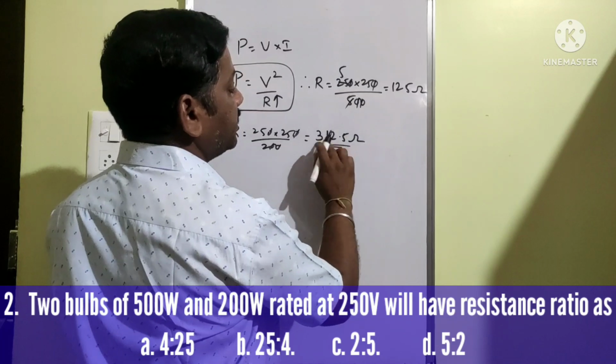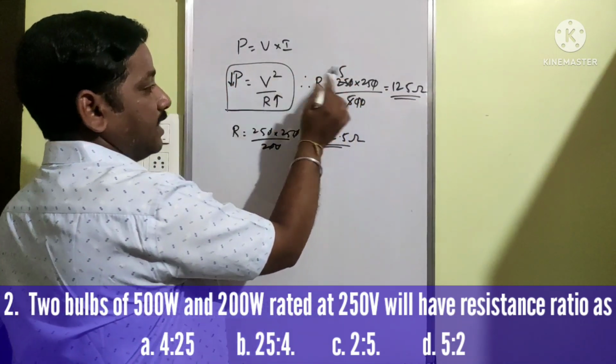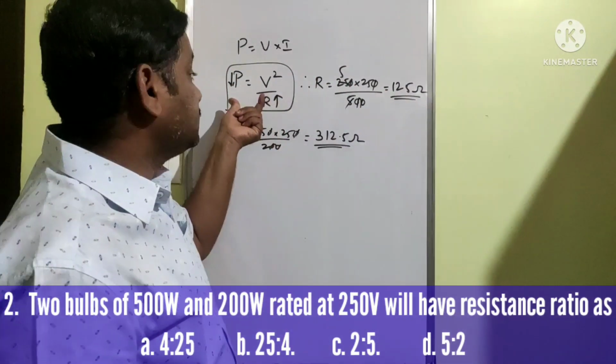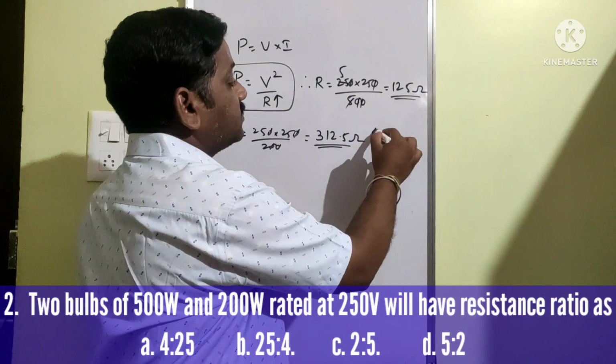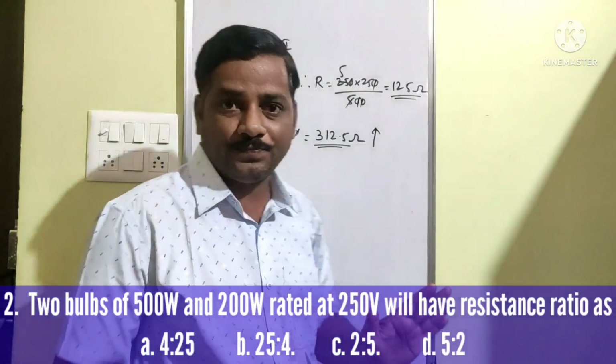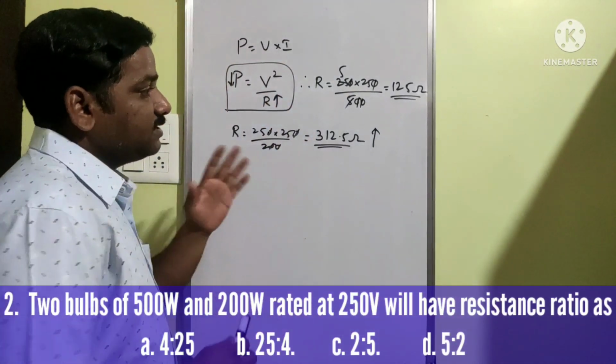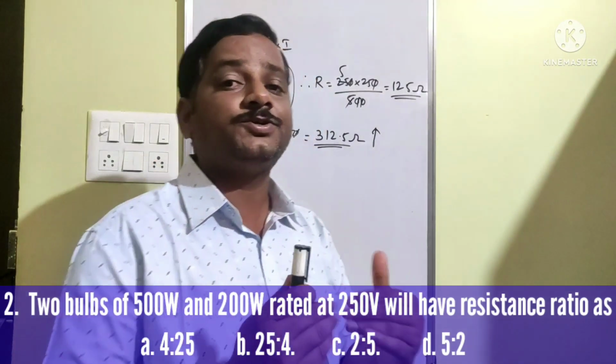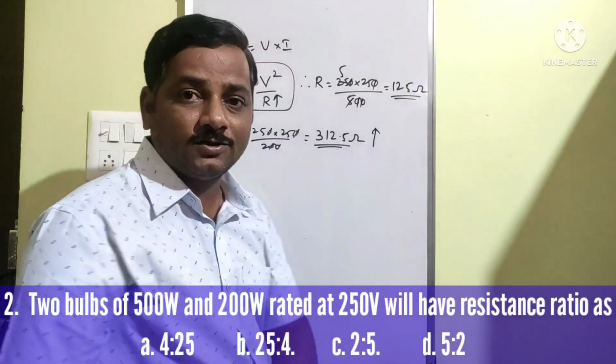So this is greater than this, because here the power was high and here the power is reduced. This is the relation. Okay, so you need to cross-check it like this. If you get less than 125, then that is wrong. Okay, that is how you should think. But this is not the question. The question is what is the ratio. They have not given these values in the question.